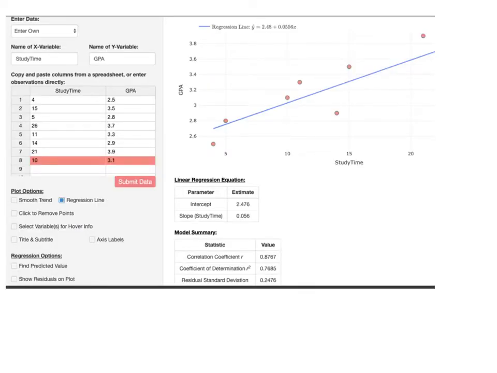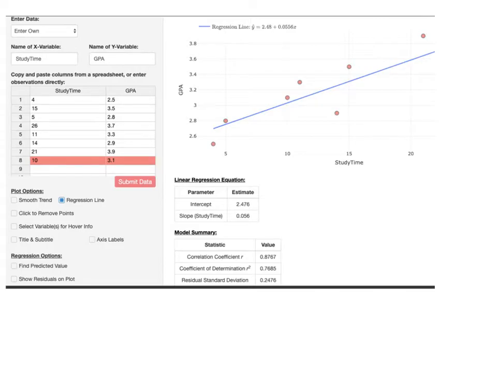So you can see here, I've given the names so that they show up where they're supposed to show up. All the points are here. I've clicked show the regression line, which is what's drawing the blue line through here. And then over here, it tells us everything we need to know about the regression and about that line.